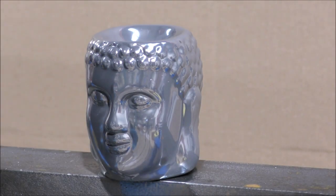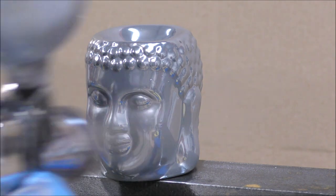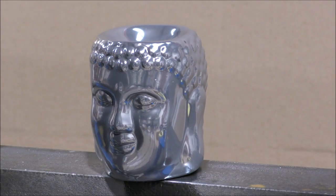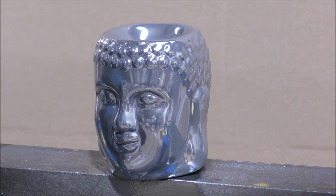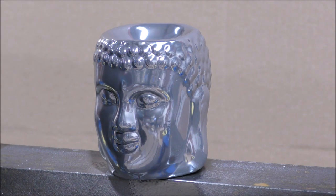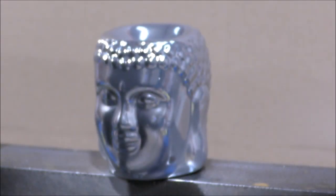Apply as many coats as needed to get the finish that you require. If you're after a shadow chrome effect, fewer coats gives more of a shadow chrome finish. A test panel will allow you to evaluate how many coats will get the finish that you require. For best results when using our Hyper Silver, Multi Krill white, black, or neutral gray should be used under the Hyper Silver.